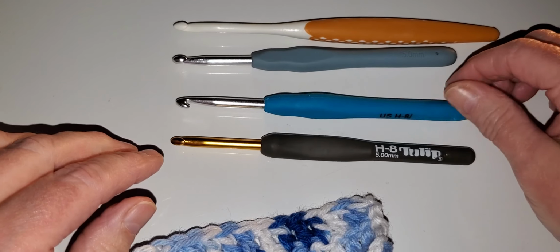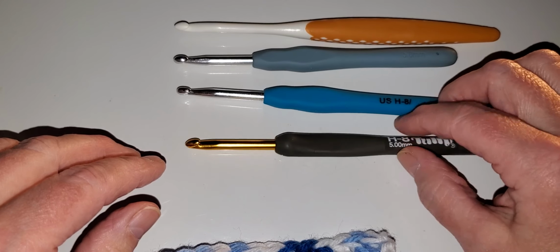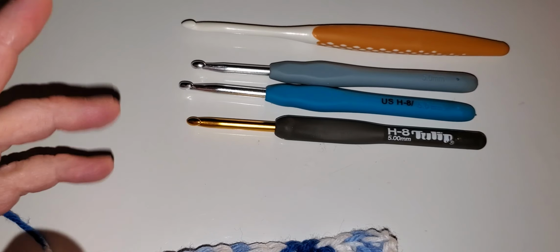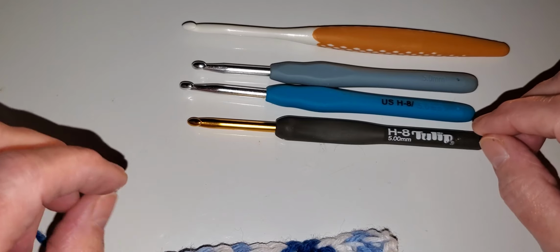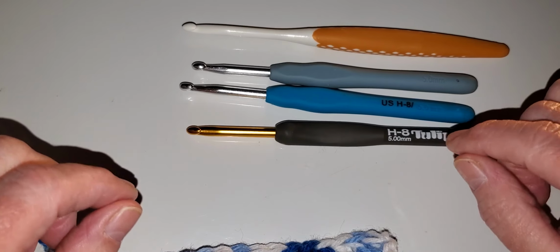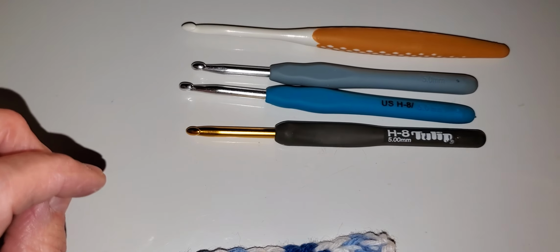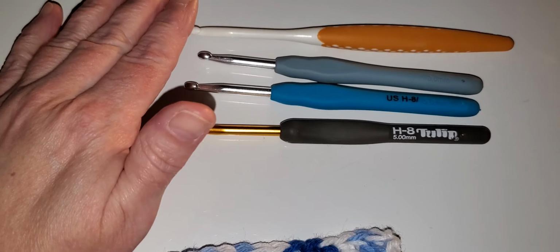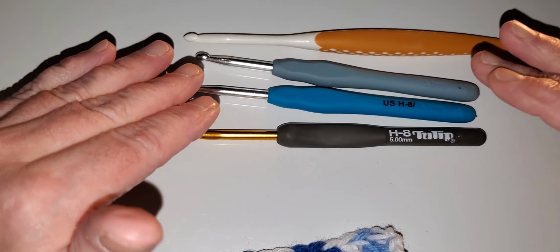These definitely are my second picks, so to speak. When I first started crocheting, I did use the dollar store hooks a lot. And Patsy from Patsy's Crochet actually got me into using and trying other hooks to see if I like them or not. But like I said, I love the Prim hook, and I love these ones here. They are very nice to use.